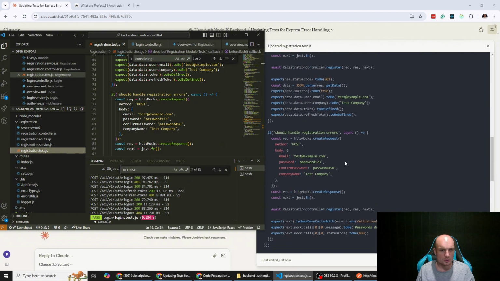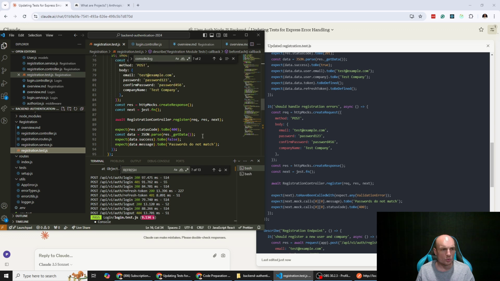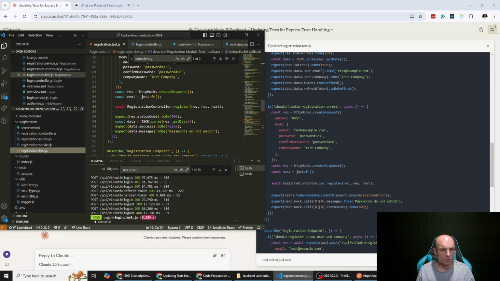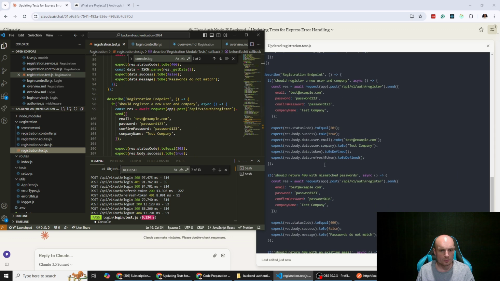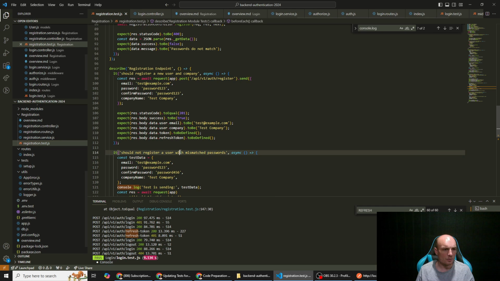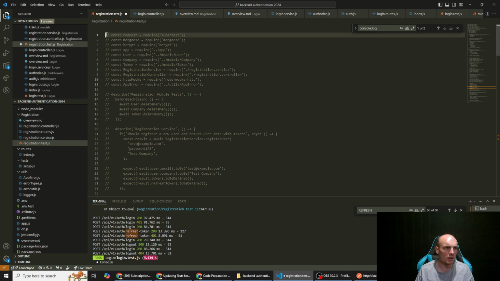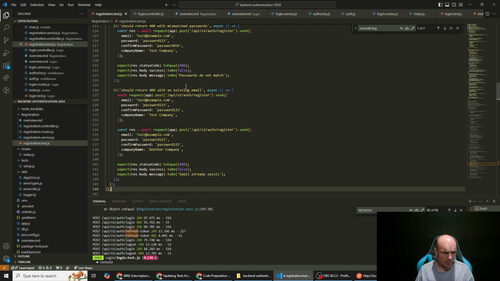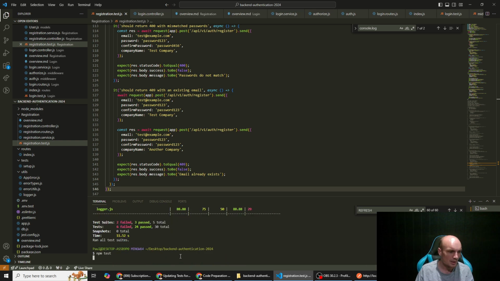Should expect any. To be 400 passwords do not match. To be called with. Yep. Okay. Copy. Again, I know it's not best practice. I'm just going to copy out, comment out that code just in case I want to get back to it. We're going to implement Git soon. I know I should have done it from the start of the project, but hey. Yeah, what are you going to do?